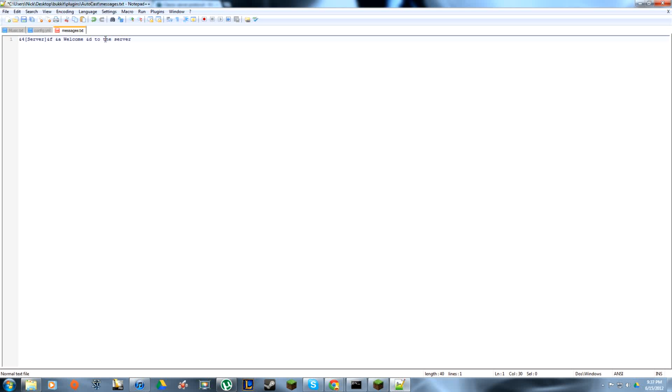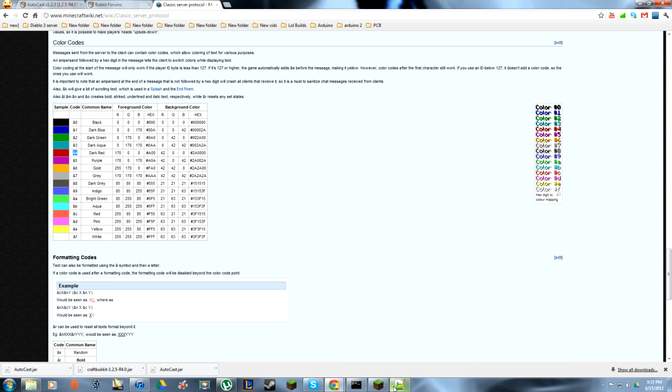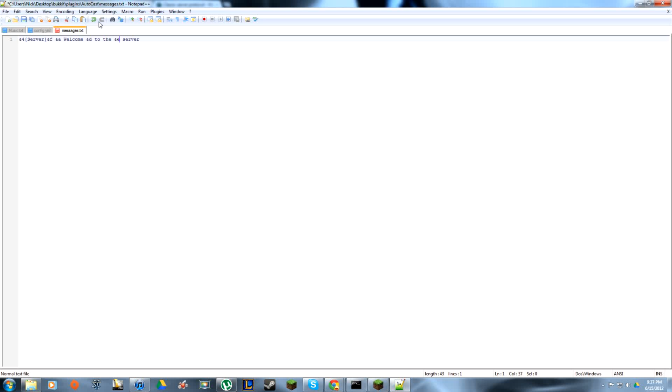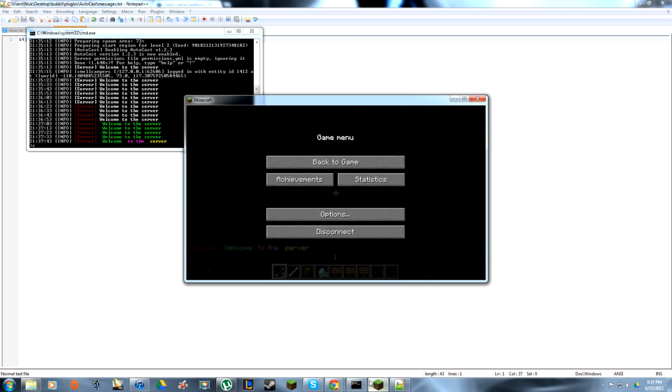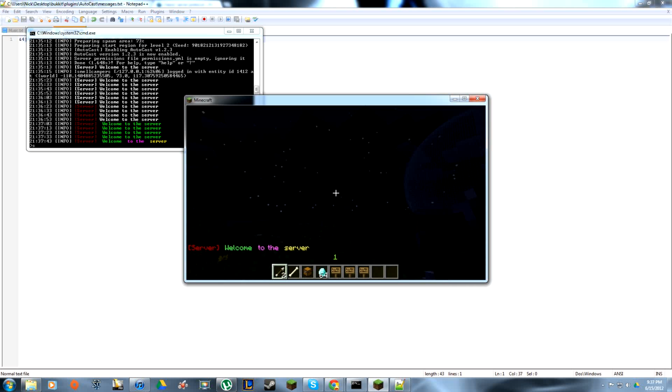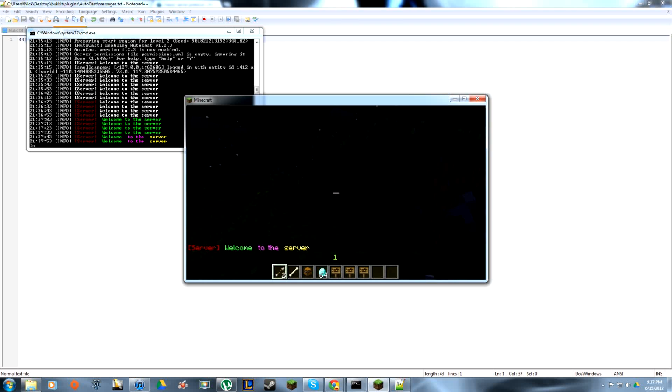Let's do another one between server and, let's do bright yellow, &e. And then once we have that all set up, we can save. You can see it's getting a little crazy. So, welcome to the server. Now it's really popping. Now you're going to get the attention of everybody in your server by changing those colors.